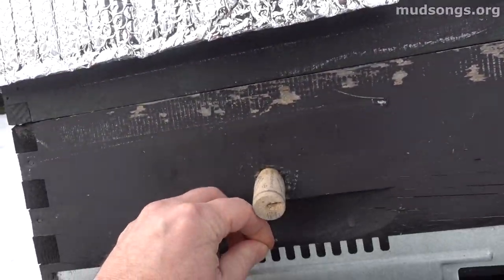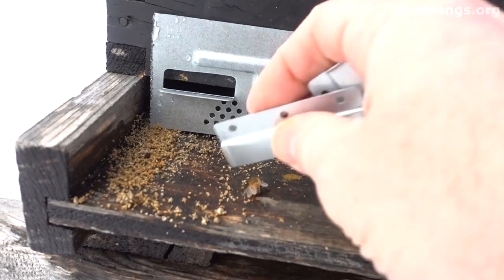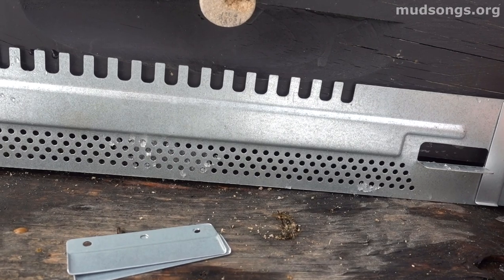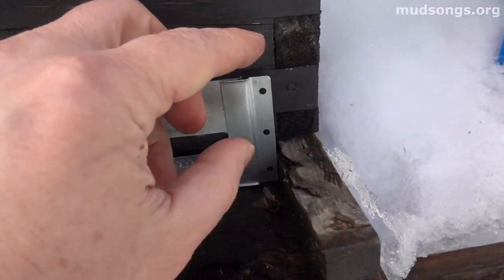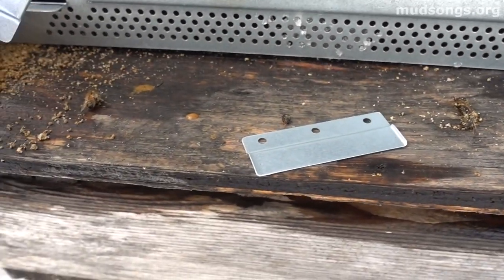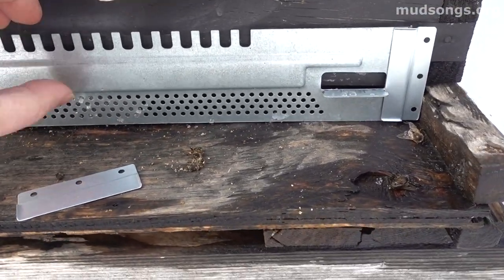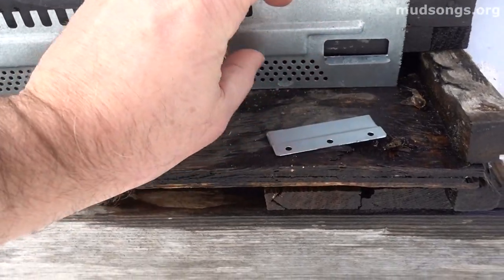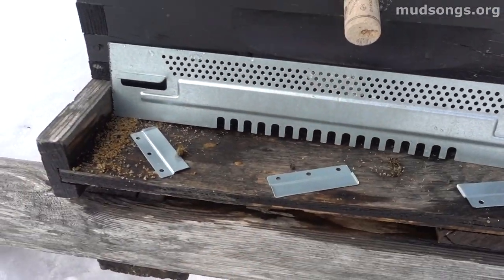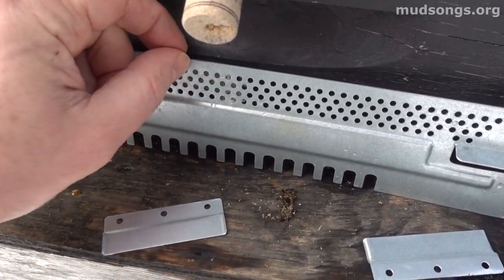So this has got to go here, and if this thing had been built properly, these little things go here, I think. That's how it works. Oh, look at that. See, even that's not going to work. But anyway, this little bit is supposed to go on the edge, and then another one goes on the edge, and then you're able to slide the reducer up and down, or just out when you need to. But this thing must be built for maybe a UK hive or some other type of hive, or it's just badly manufactured in China, which is probably what happened.